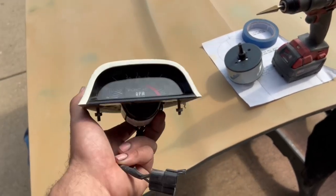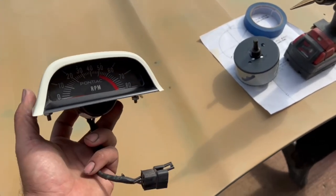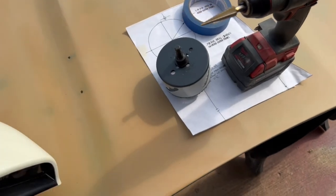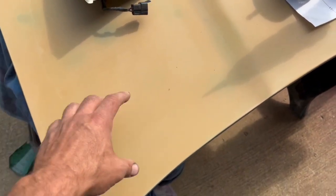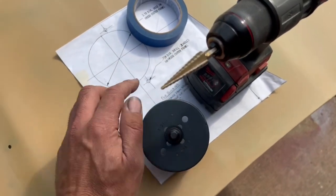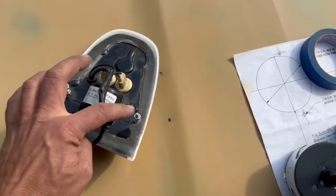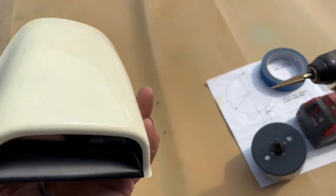Now, we're not the first people to try to put a video together about putting a hood tack on the old Pontiacs here. But the thing about it, do not use a generic template. The thing you can consider normal is the location of the big hole in the hood. That's pretty much standardized. But the little holes for the mounting hardware, as indicated in this template, which are these bolts here and here, are not all the same between manufacturers. This is obviously a repop, a reproduction.